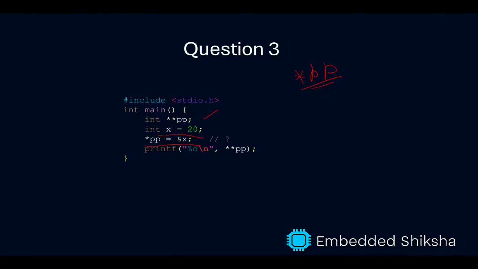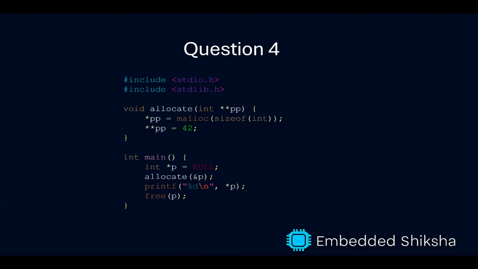If you see here, this pp is uninitialized, so you cannot dereference it. A pointer variable which is not yet initialized, you cannot dereference it, right? How can you get the value from that address if the address itself is not there? So it will be undefined behavior. It can even lead to a crash in your system. If you want to fix this issue, you can have some intermediate pointer, let's say star p, which is holding the address of x, and then pp is assigned this p instead of x. So this will solve your problem.